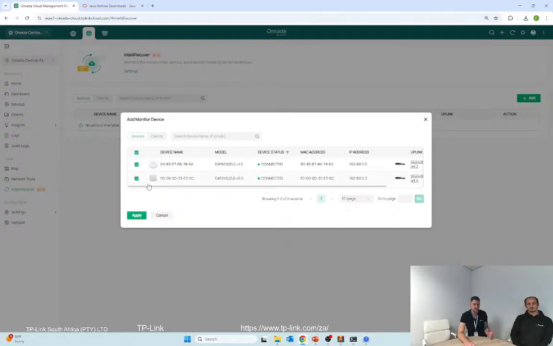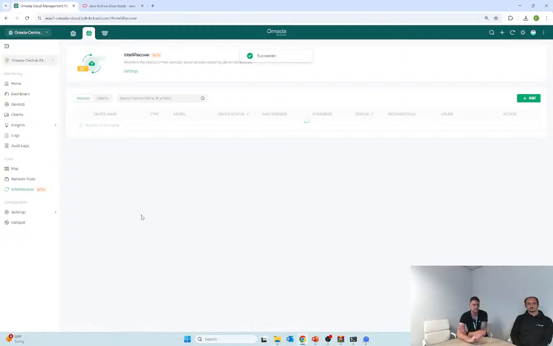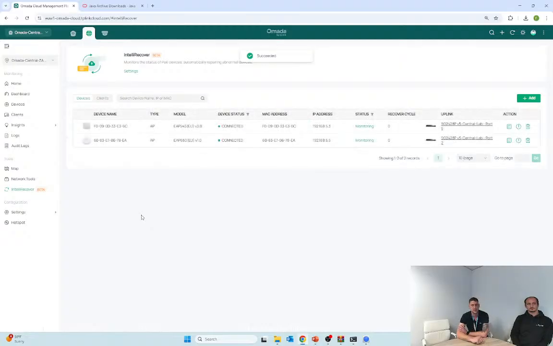Same with the third-party IPC, it will show up here. You click apply, and they're now being monitored. Meaning if those two EAPs stop receiving data for any reason, or something seems abnormal, or it's not replying to your ping in time, it will automatically get rebooted from the port. You don't have to do anything from your side, and you will get notified via the app and with your logs as well. So you'll get it through the log message here and on your phone, if you do have the Omada app installed. As you can see, it's monitoring currently, which is good news.